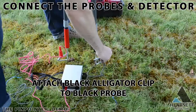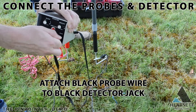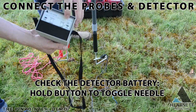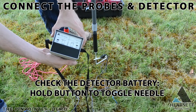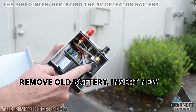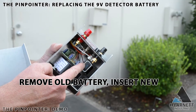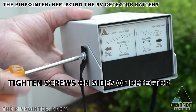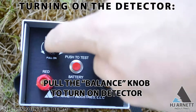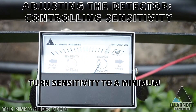Make sure that the detector's battery is okay before heading out to locate a fault. Hold the check battery button on the back of the detector and look for the needle on the front to reach the battery okay status. If the needle does not move, you need to replace the battery by unscrewing the sides of the detector. Pull the balance knob to turn on the detector, turn the sensitivity all the way down, then adjust the balance knob to move the needle to the center of the detector.